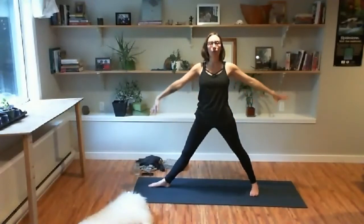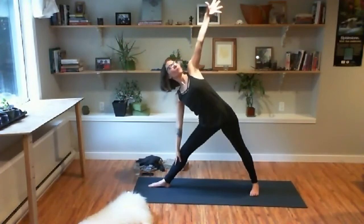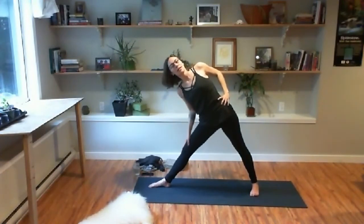Let's inhale, arms out from the shoulders. Engage your core. Exhale, stretch out over your front thigh. Your left hand can reach down, right arm can extend up, or right hand to hip. I want you to press into the ball of your left foot. Find a little micro bend in your left knee.